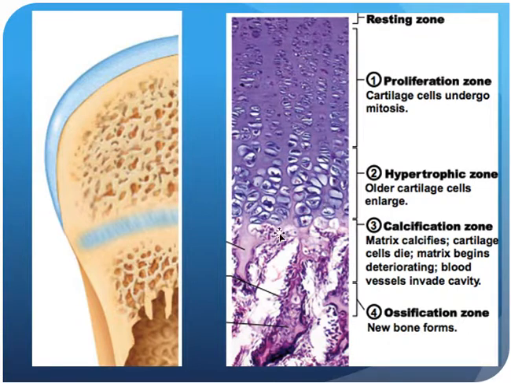So this is a zoomed in picture of my plate. Okay, and again, this is the epiphysis because I can see my articular cartilage here, and this is going to be my diaphysis. I can see the cavities, right? But I have my resting zone, which is the top line here. Just underneath that, I have a proliferation zone, okay, where I'm continuing to add cartilage, right? So my cartilage cells are undergoing mitosis, or they're dividing. So I'm adding cartilage here, okay?